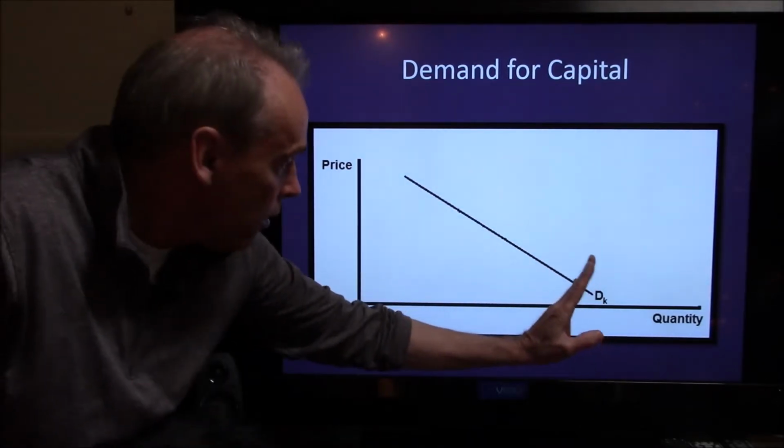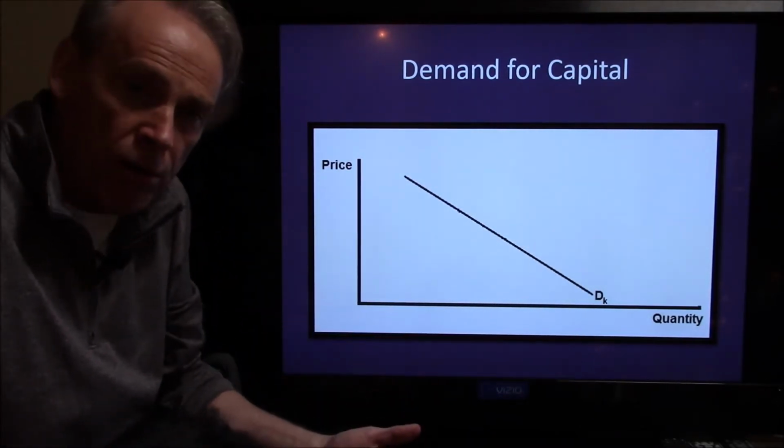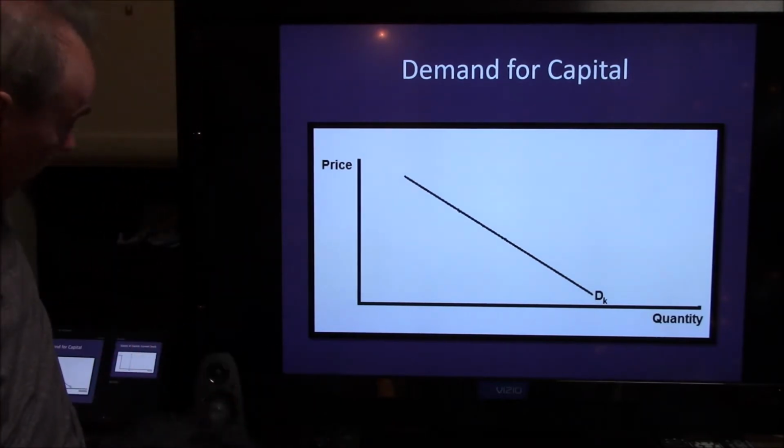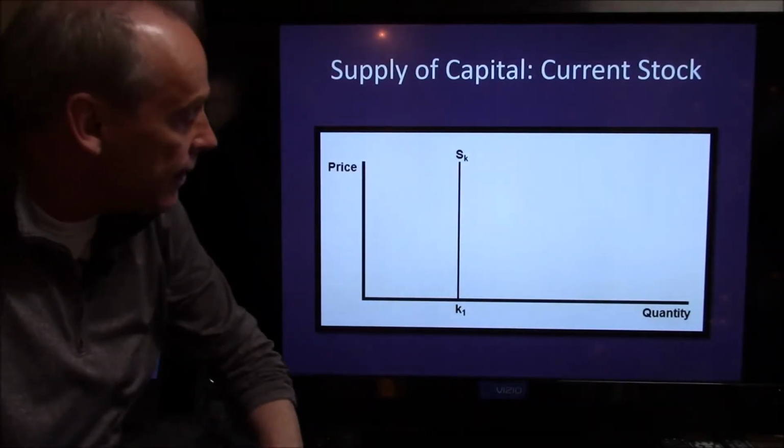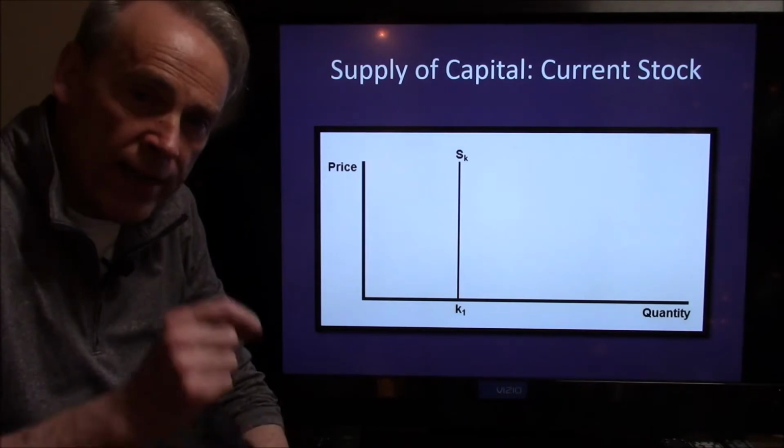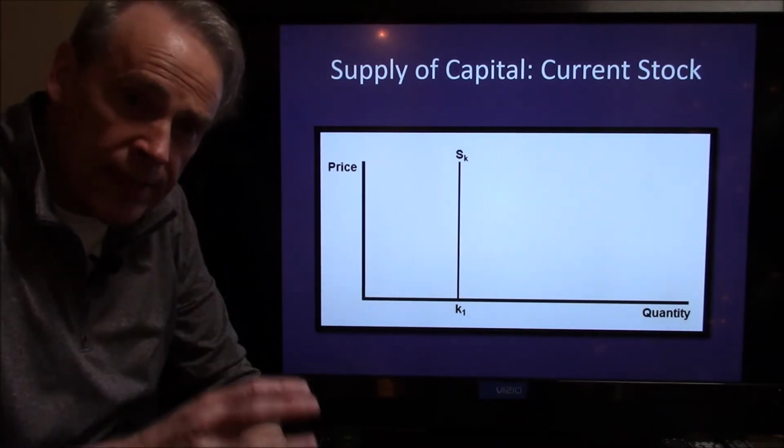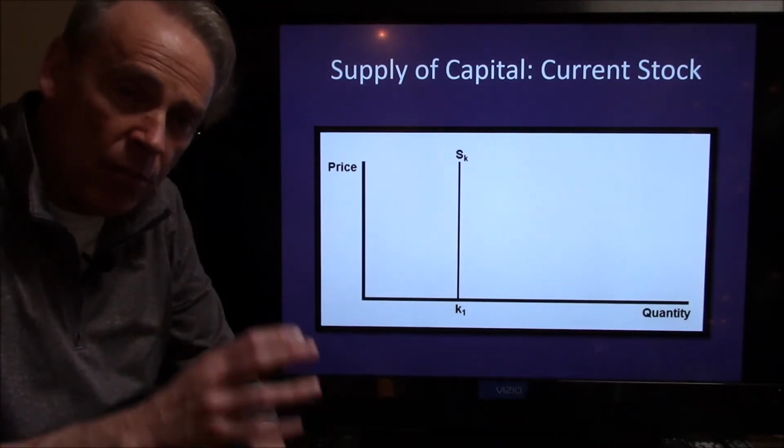All right, so the higher the price of a unit of capital, the higher the price of building a restaurant, the smaller the quantity of restaurants entrepreneurs want to build. This is the existing number of restaurants right now. Case of one is the existing stock of capital, the existing number of restaurants, right?